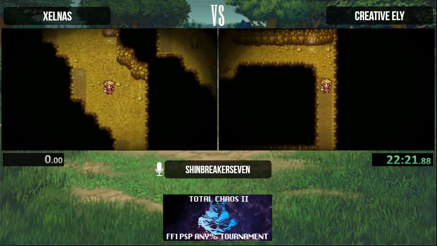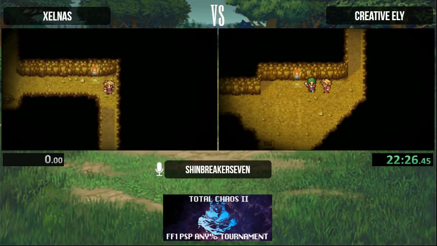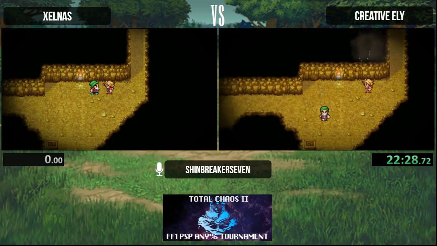That and knowing which encounters are unrunnable. Unrunnable encounters are not something we've run across yet. We will be running across them almost certainly, and a lot of them.